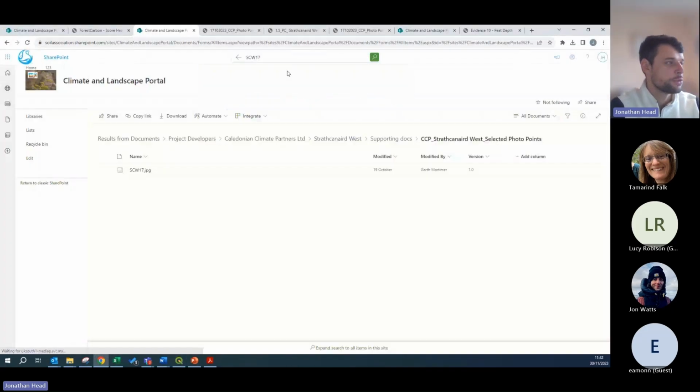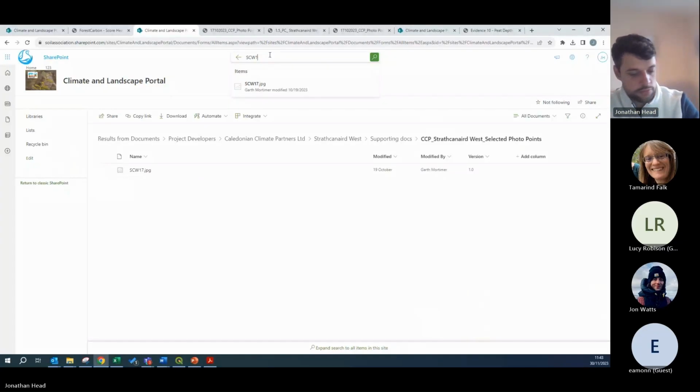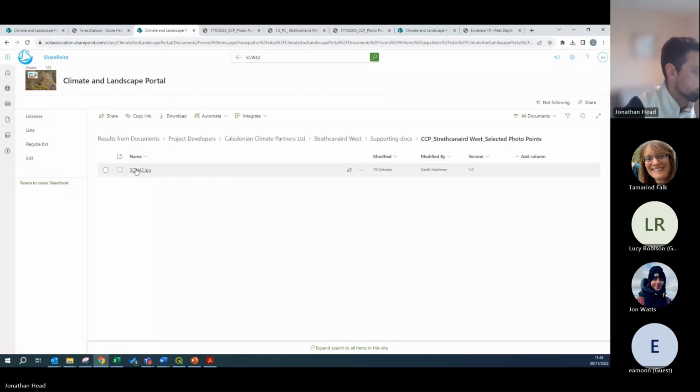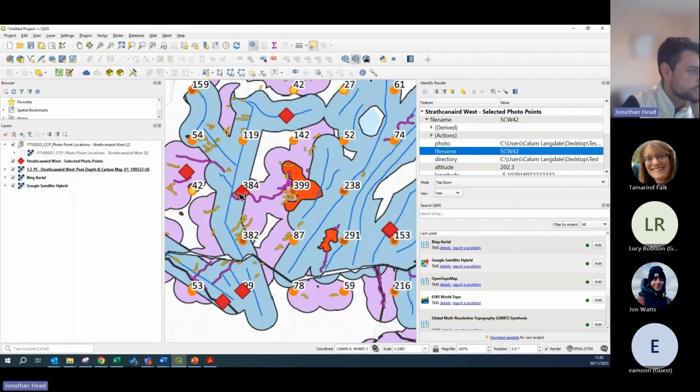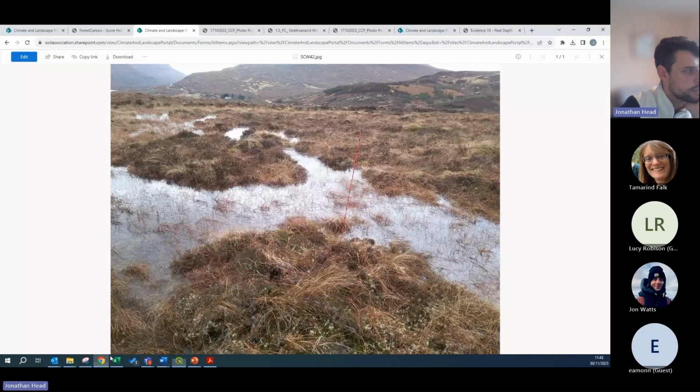So let's have a look at this one, oh sorry, what number are we? 42. We're expecting to see a drainage ditch, hag and a gully neighbouring. It's wet, so it's different.